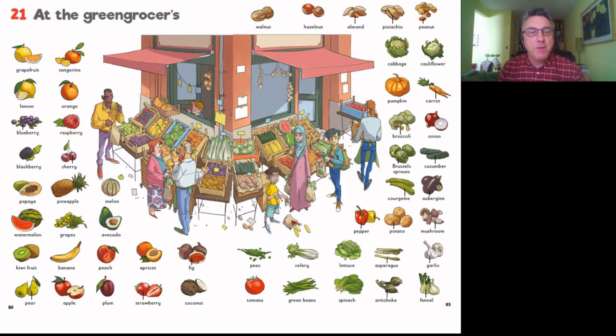So the memory game, and you have a group of maybe 4 or 5, and you've made all these pictures into little cards, and they're in a pile in the middle of the group, and nobody can see them. And then they take turns and they look at the card, and they don't show anybody else. And then they go, okay, I've got the avocado. I went to the supermarket or the greengrocers and I bought, and they have to listen because they can't see the card, an avocado.